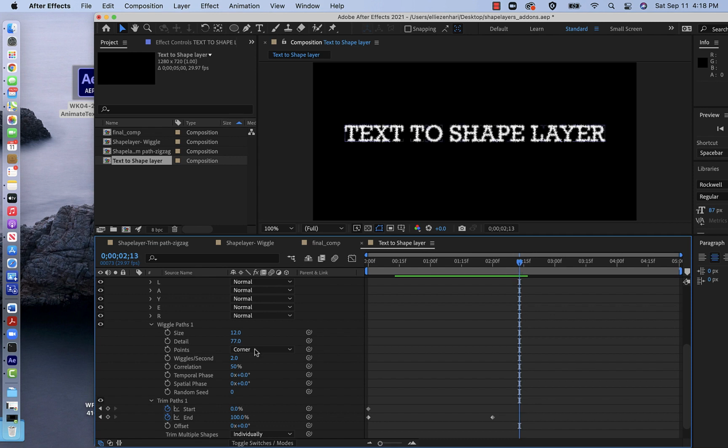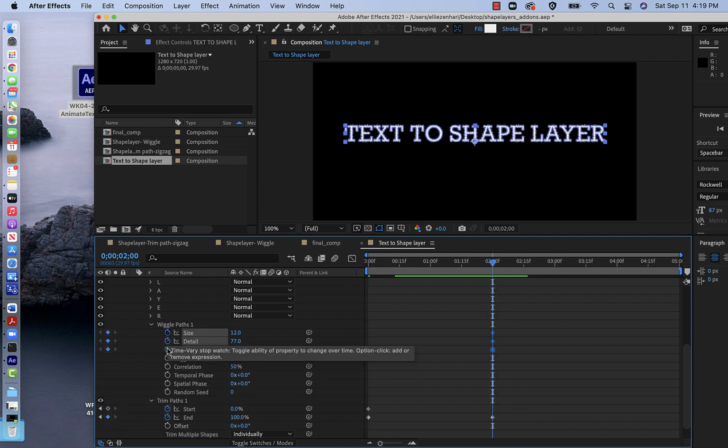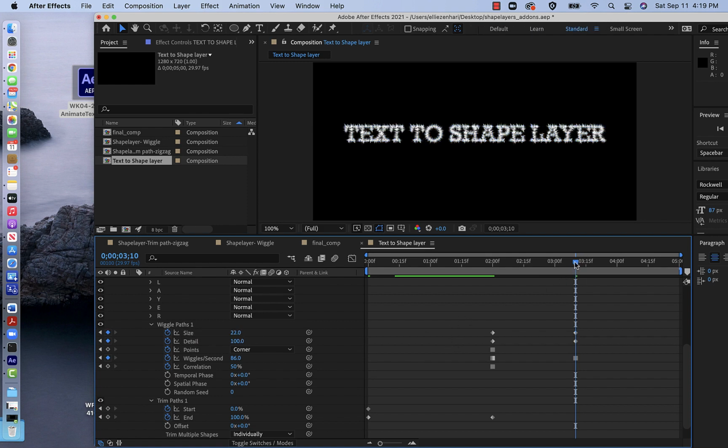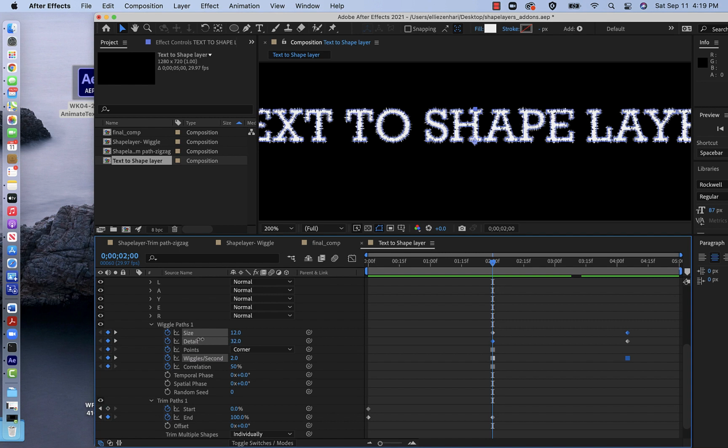and I can, let's say, go back to my wiggle, use the arrow key to navigate between your text. I'm gonna go ahead and choose these keyframes, these three options, and then after this part I'm going to increase the speed, and then maybe increase the detail a little bit more and increase the size a little bit more, just to make it a little different. Maybe if I wanted to have a slower transition, I'll just space out the two keyframes. And again, you can always go back to your options, and if there's certain things you want to have more or less of, you can just change those in these settings.